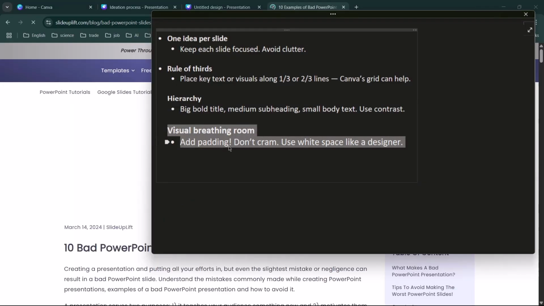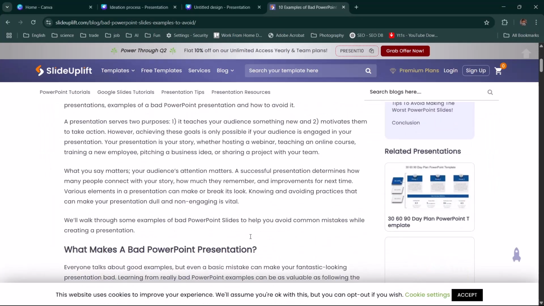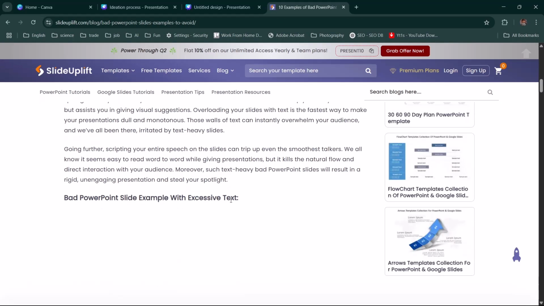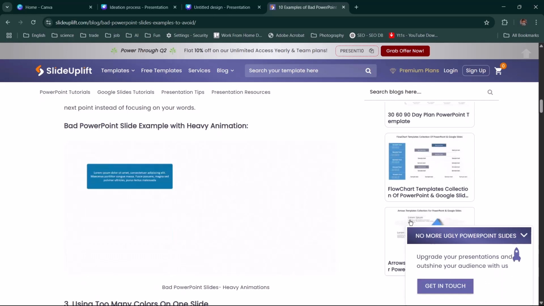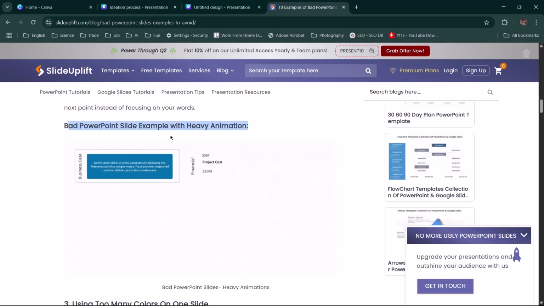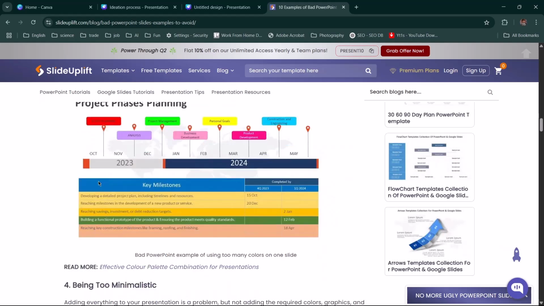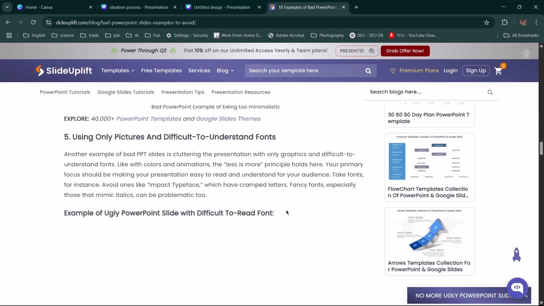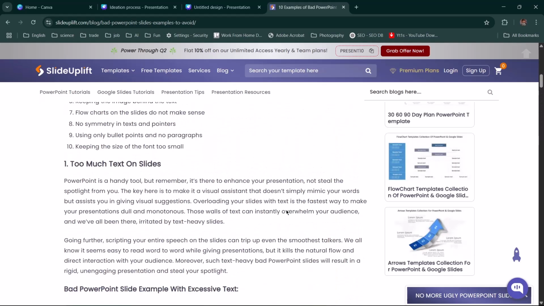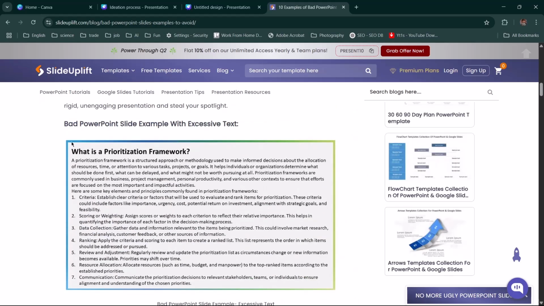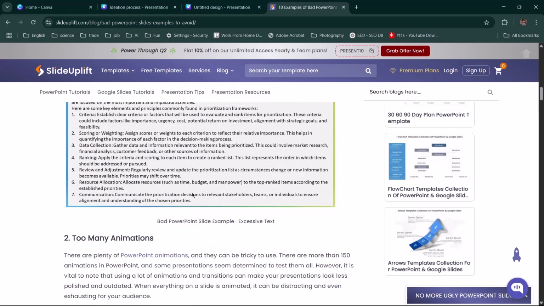So we need to have visual breathing room and add padding. Why is there no example? Okay. This one has a heading animation, and we need to wait for it for an hour to show up. Let's not do it. But for example, this one, it's a lot of information. You see, this needs to be a couple of slides. This is obviously clear. It's not a slide, it's a pamphlet.